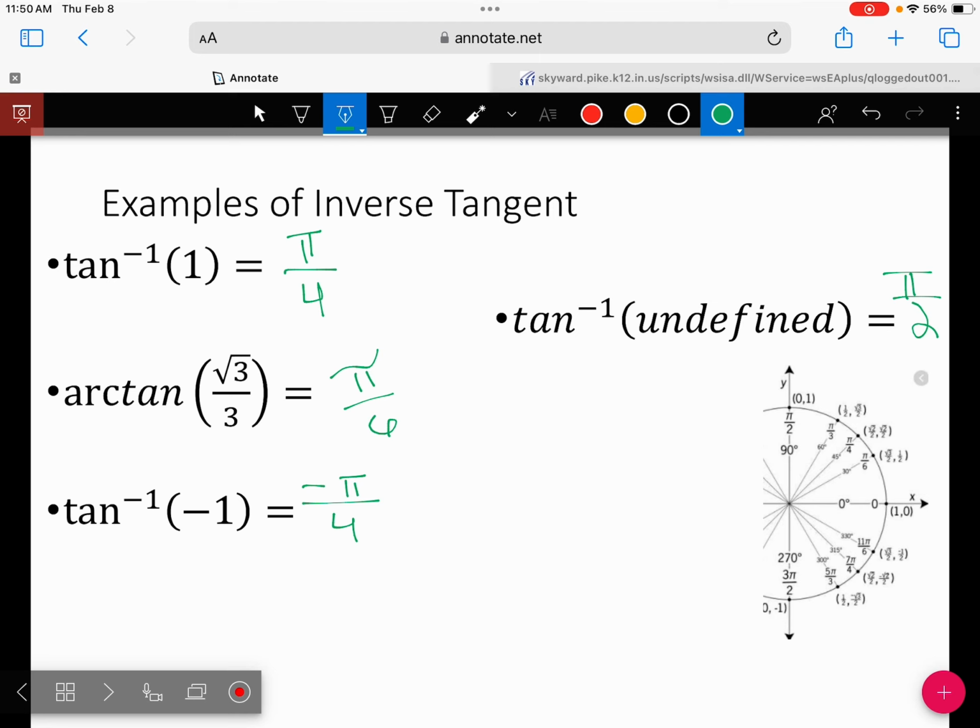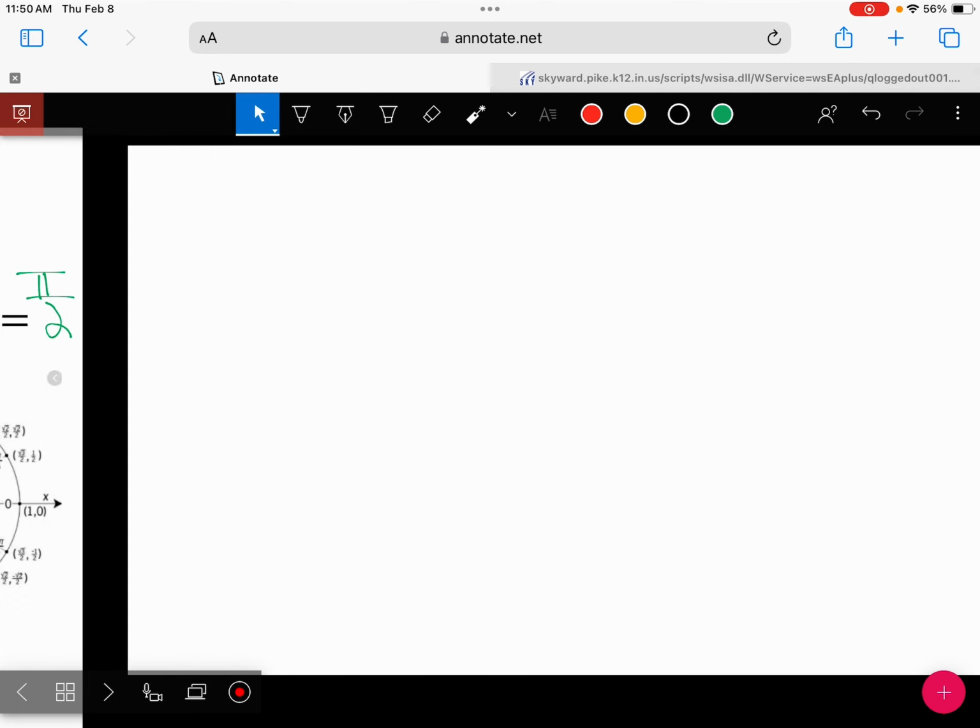Great, so Chris, how'd you know it was pi over 6? Walk me through. Did you just look at your notes and remember from what we just wrote down, or did you follow our process? Yes, the process, because pi over 4 would just be 1. Yep. But root 3 over 3 is less than 1, so I went to the one that's right below. The only option left. Good. If your brain thinks like that, that process will not let you down. It will not let you down.